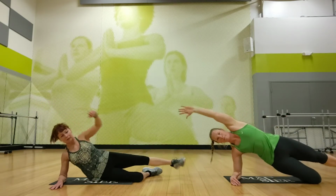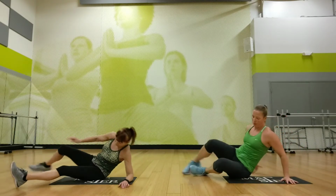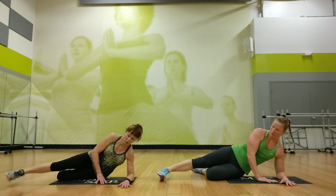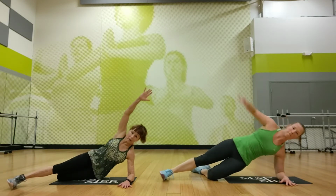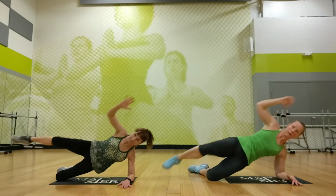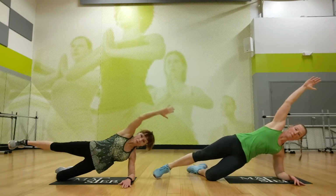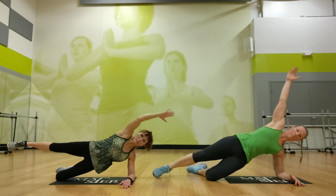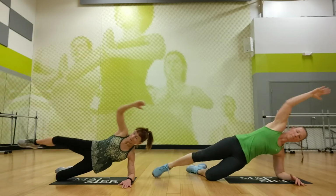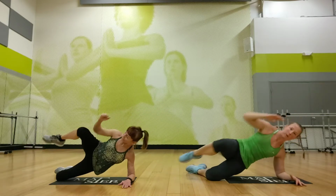Good job. Let's come down. Switching over to the other side. Elbow under the shoulder, bottom knee bent, top leg long. Arm overhead. There we go. Come up and pull that knee in. Staying in that side plank. Pull in. Four. Five. Breathe. Six. Seven. Eight. Nine. And 10. Good job.